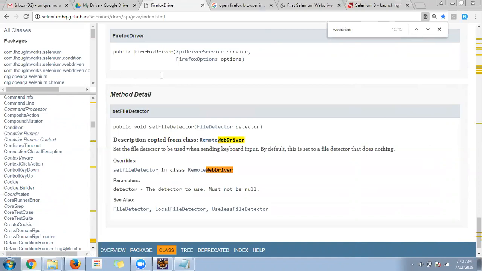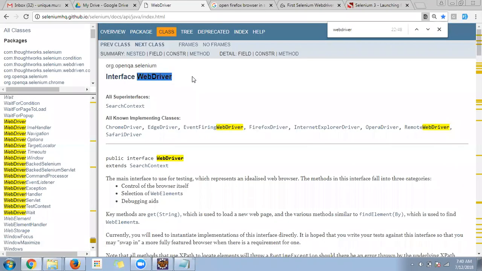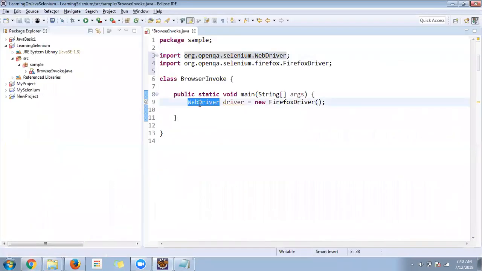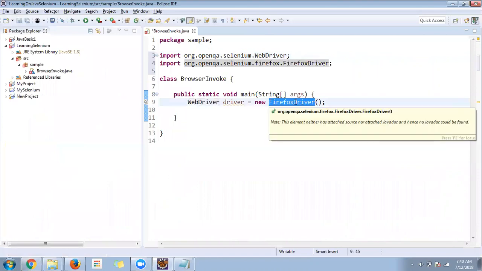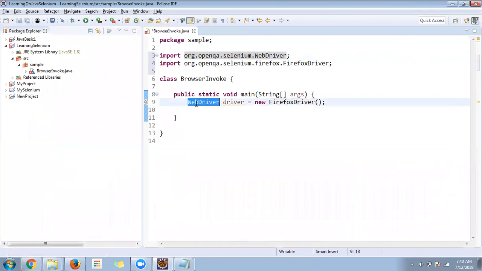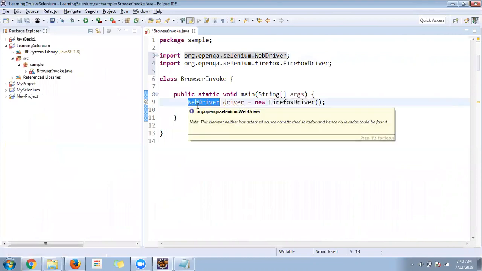So we have these two things. WebDriver is the supermost interface for all the browser related classes. FirefoxDriver is a child class of this WebDriver interface. For all the browser classes, WebDriver is the super interface.